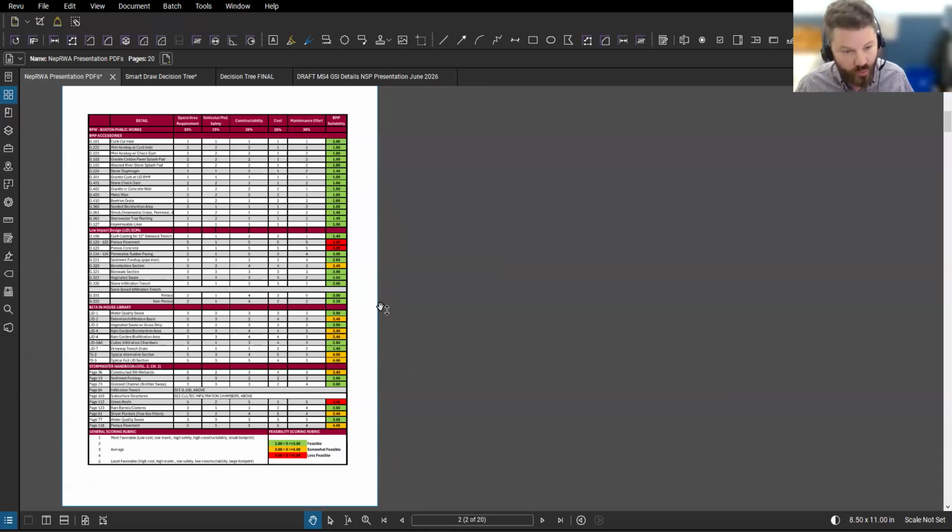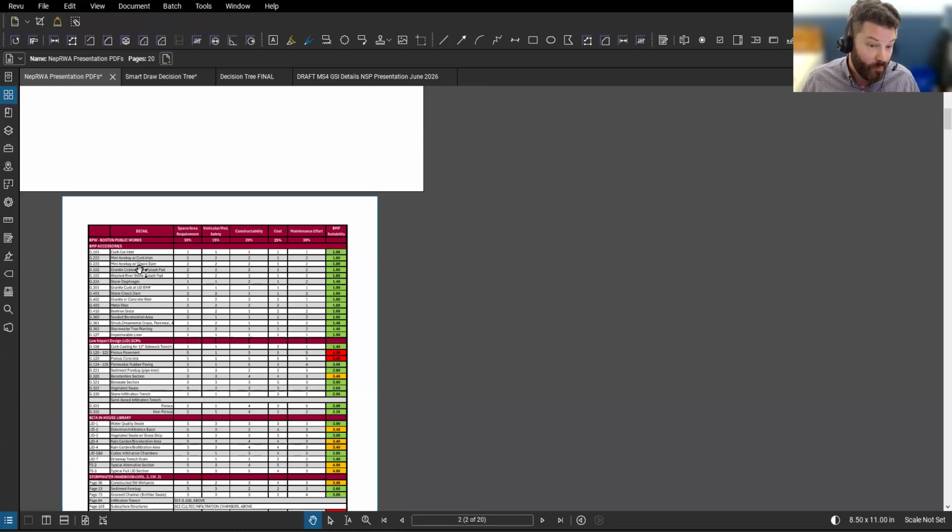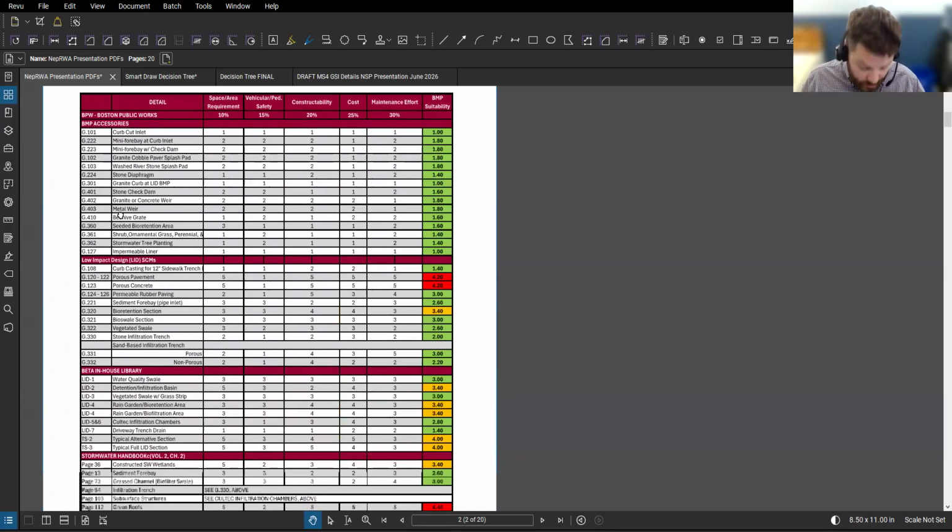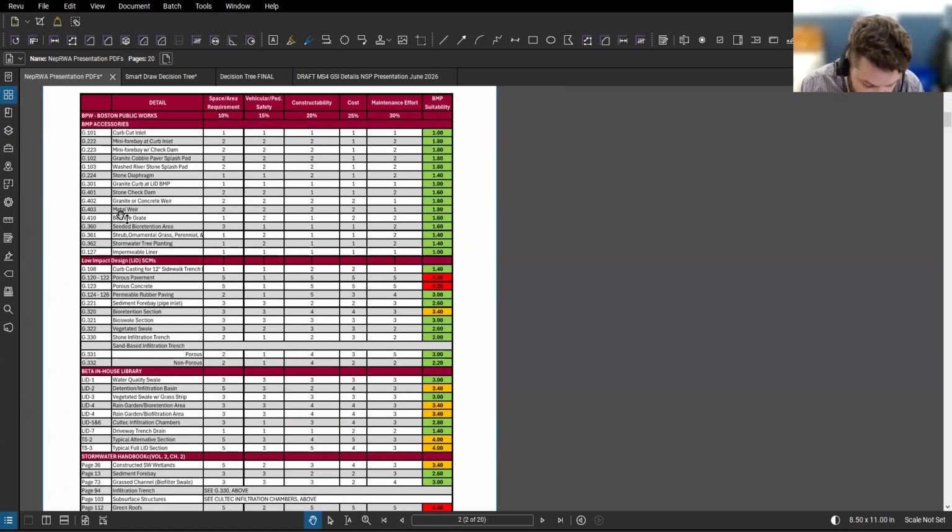So what did we learn from this matrix? What we learned is that the Public Works in Boston, there's a lot of hardware associated with these BMPs.